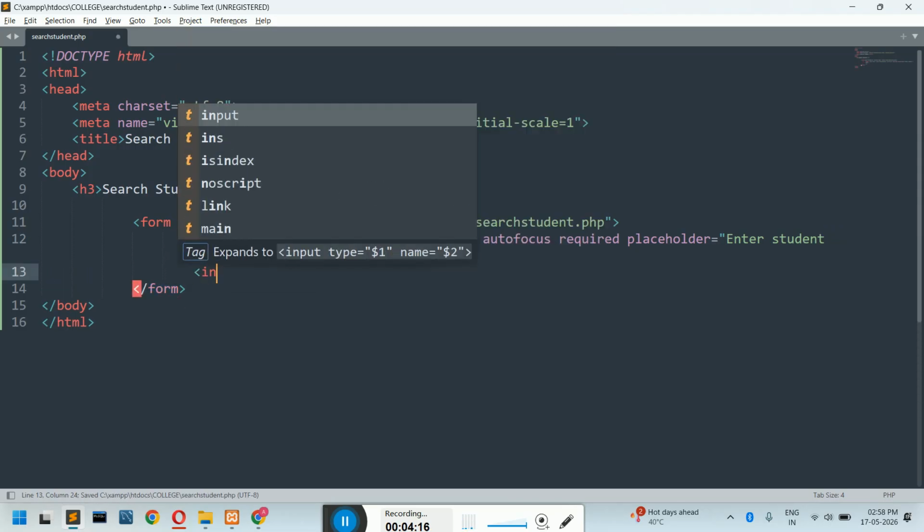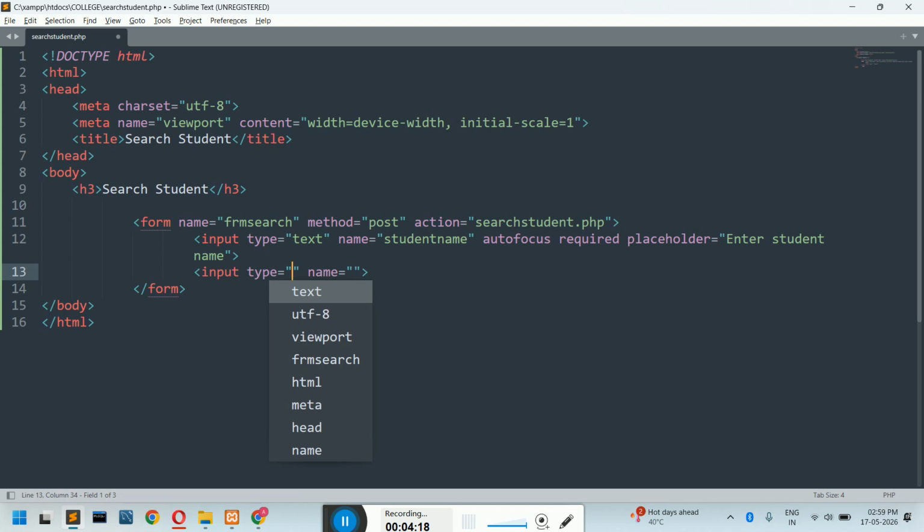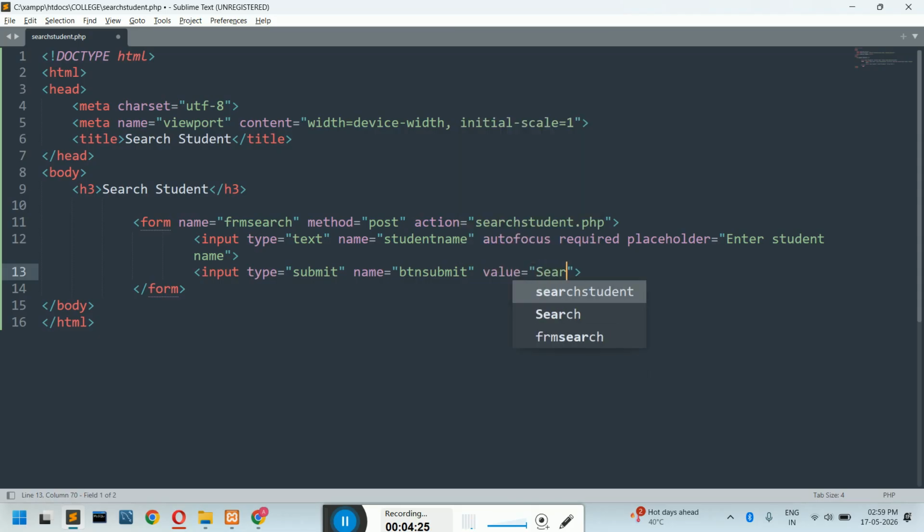After this, input type is equal to submit, name btn submit, value is equal to search. So one text box to type the name of the student, and another is a submit button. Click on search, it should bring the data.